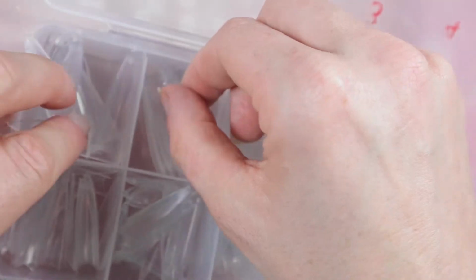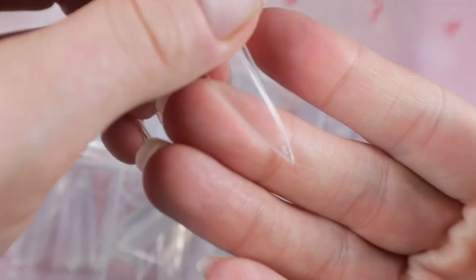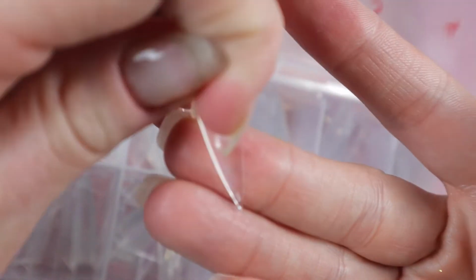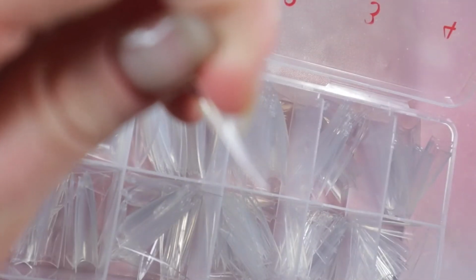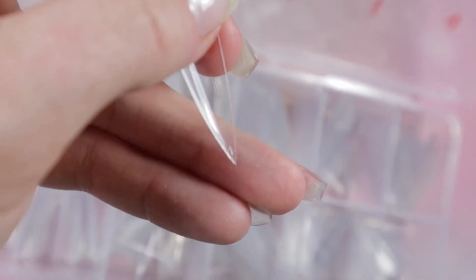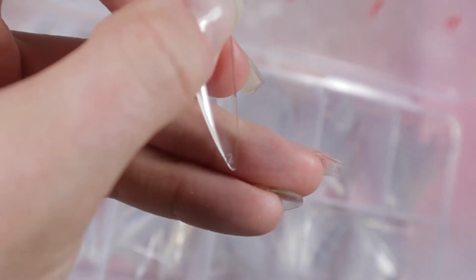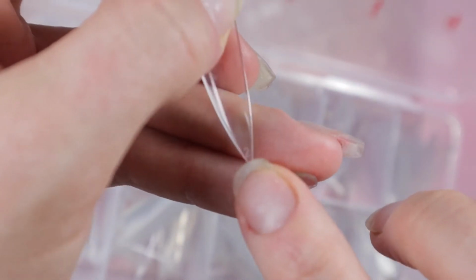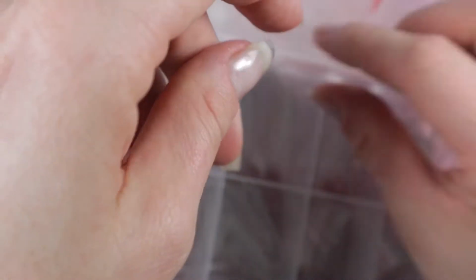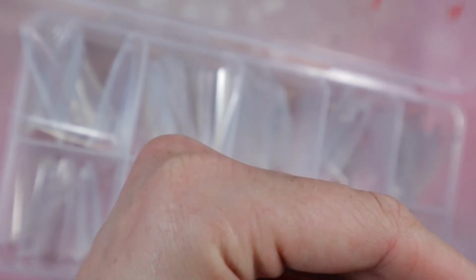So that is size 0. Then we're going to pick up a couple other ones, a couple different sizes, to show you what the sizes look like. That is a size 1. It says it right there on the tip. I'm sorry how blurry it is. That's a size 1. This is a size 2. So you can see the numbers right there. Very faint, but it's there. You can see them better in person. And here is a very, very tiny tip, and it is a size 9 right there.